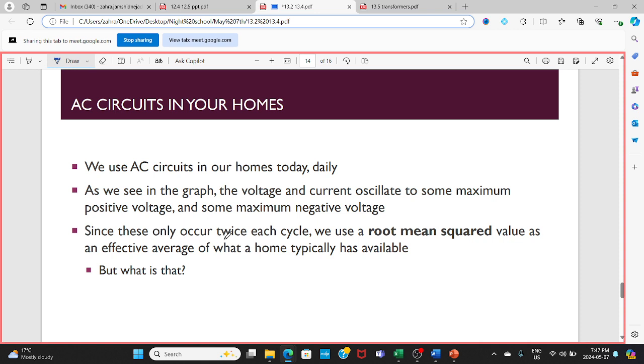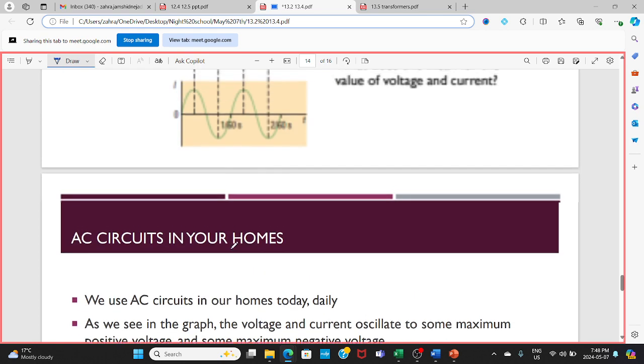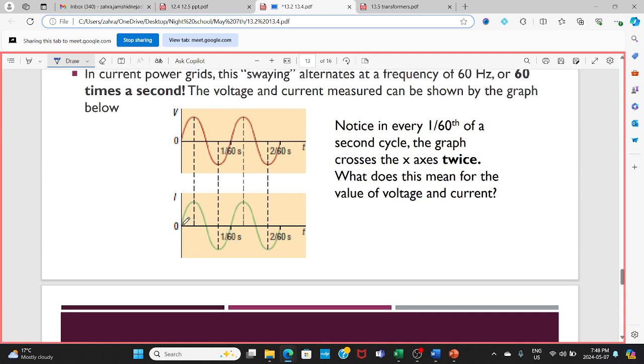Since this only occurs twice each cycle, we use a root mean square as an effective voltage of what a home typically has available. So you don't have to do this, but I want to tell you, if this is going up, it means the current increases. Going down means the current decreases. When it becomes negative, it means it switches direction and increases in that direction, then decreases in that direction. Okay.